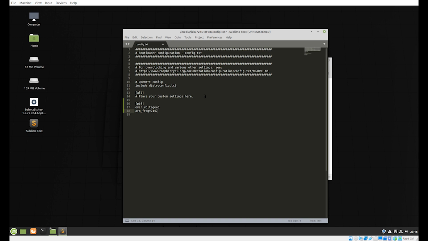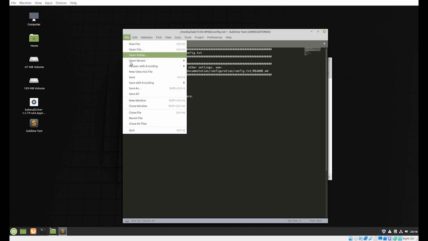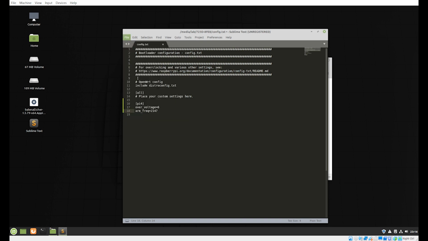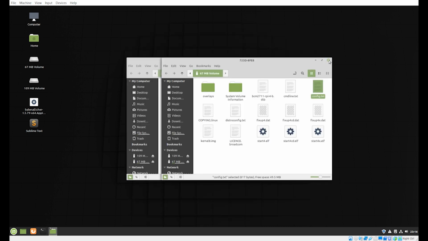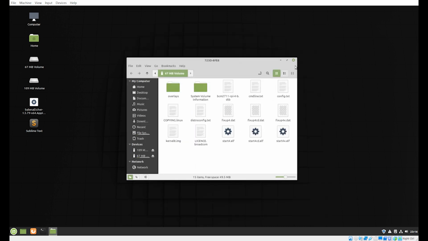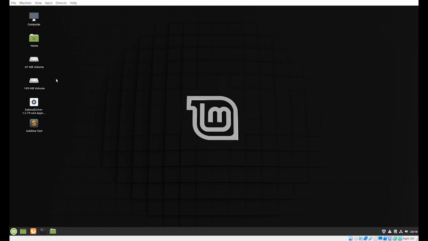If you try to run your Pi and it's unstable, locks up, freezes, whatever, you would come in and choose a lower number. So 2000, 1700, something like that. You keep lowering it until you get stable. But I'm going to go here, since I've got heat sinks and the fan, I'm going to go for the most I think I can squeeze out. We're going to click save here, close this, and we are done here.